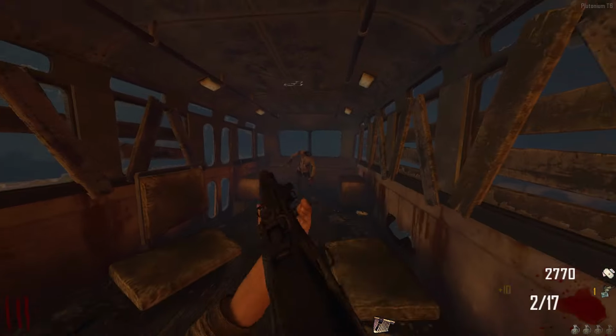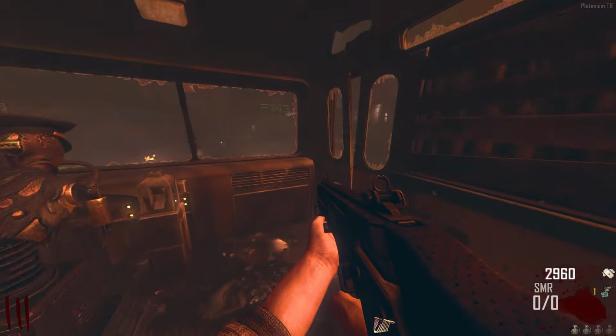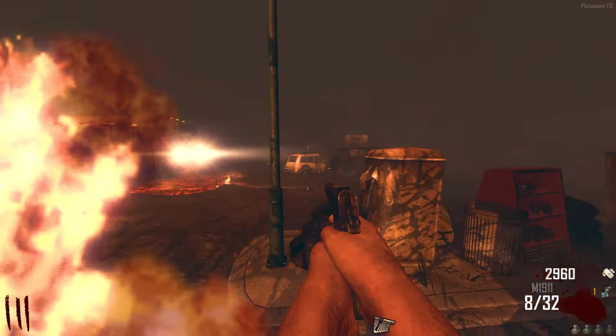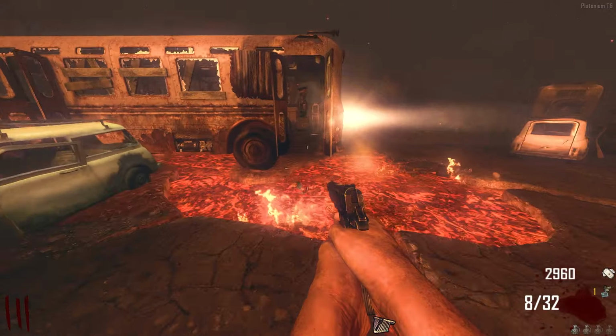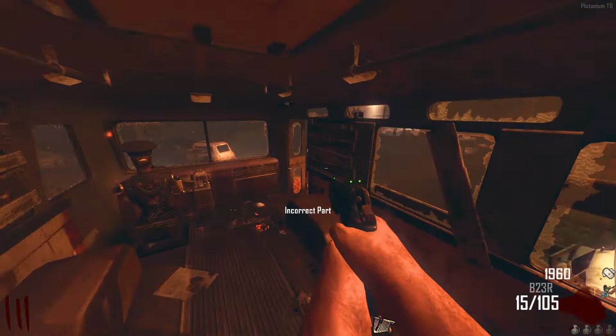Where did he come from? Where did he go? Okay, I'm out of ammo. Don't know how that happened. I don't really want to run across that massive lava pit, because that's kind of scary. Should I buy the P2? How much is this door real quick? 750, that's 950, that's like 1.3k. How much is the pistol? Oh, it's 1,000. All right, I'm gonna buy the pistol just because I can buy ammo.